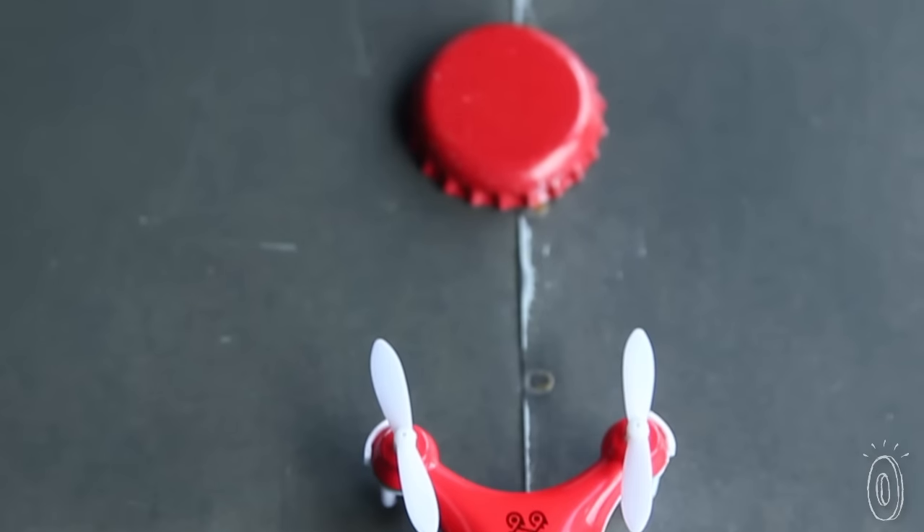Sensing a market, Robert quickly decided to develop his own drones. "What I've created is a line of small, inexpensive, but fully feature-packed nano quadcopters that allow users to learn the full mechanics of quadcopter flight for a fraction of the price, without the risk of damage to property, the drone, or anyone else around them. And in a fun manner — these are portable, compact, the world's smallest quadcopter that fits right in the palm of your hand, but functions the same as a $2,000 quadcopter."